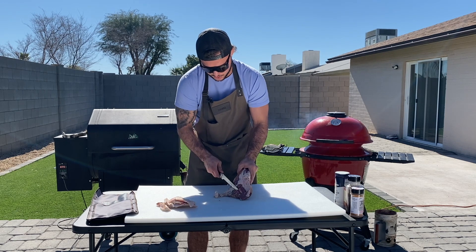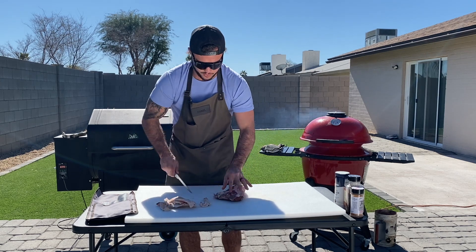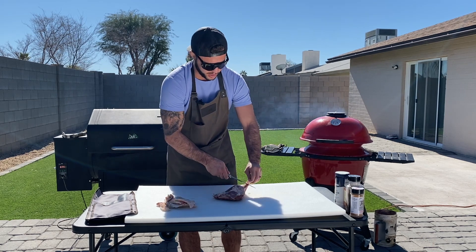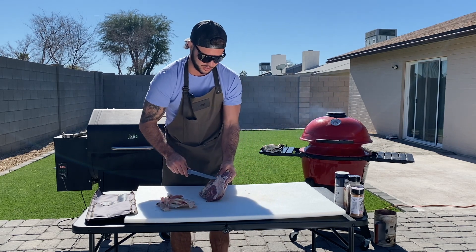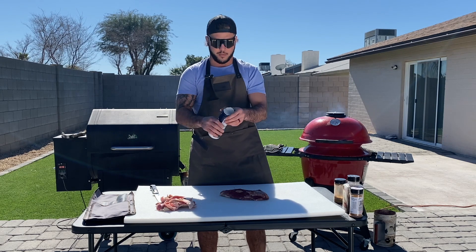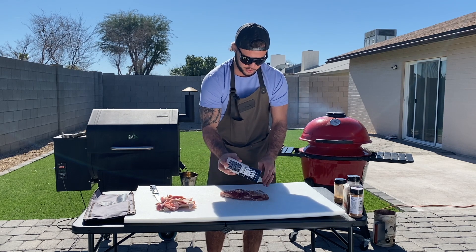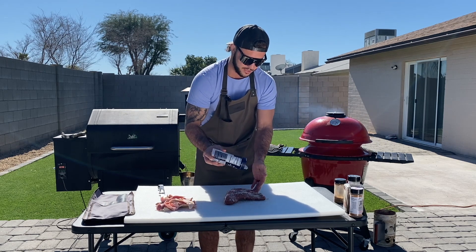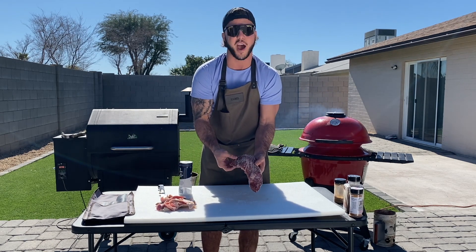Got a little bit of this fat left — nothing too crazy. This fat on this tri-tip always weirds me out. Right on that silver skin, you almost feel like you can just pull it off — it's almost how you know it's not supposed to be on it. I'm going to leave that on top. Now what we need to do is give this thing a salt brine. I'm going to salt brine it pretty liberally because I'm going to end up rinsing it off, but I want that salt to really penetrate the meat, get a lot of those juices and redness to come out. It's going to tenderize our meat as well. I don't think we're going to have a problem with tenderness though, because it's got a ton of intermuscular fat going throughout.